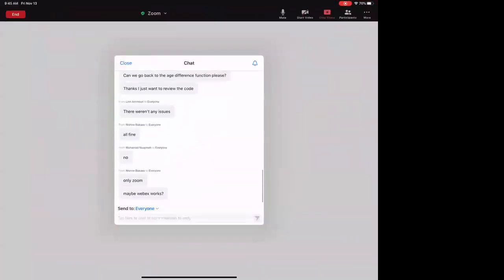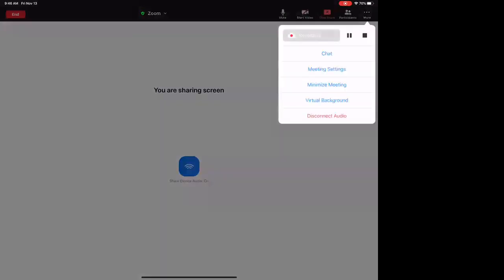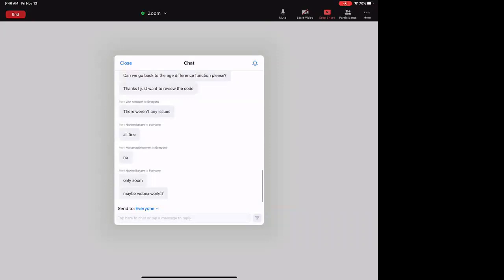Okay, but other than this, we could try WebEx. The only issue with WebEx is, in my experience, it lags more than Zoom. Do you have the same impression or no? I felt that's why we moved to Zoom, because WebEx was much more lagging. No? What do others feel? Do you prefer WebEx or?